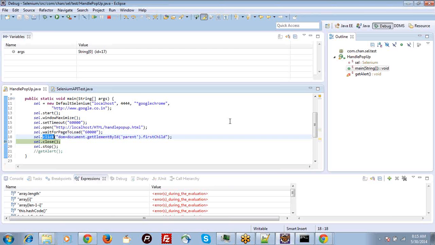If you have a situation to find an element which doesn't contain any ID or name, and if you find difficulties in writing CSS or XPath for it, then you will locate an element nearby that. Either you will find the parent of that element or you will find the child of that element, and using APIs like first child or parent element, you will navigate to the exact element and do whatever operation you want, like type, click, clear. There are a lot of Selenium APIs. You can use any one of the APIs according to your requirement. Okay.